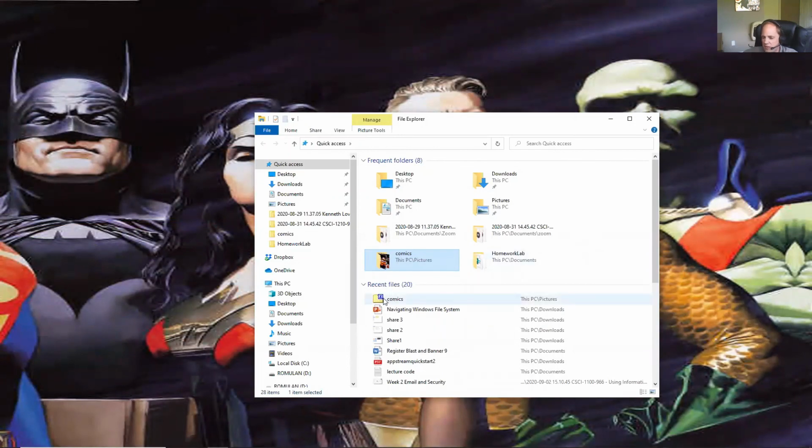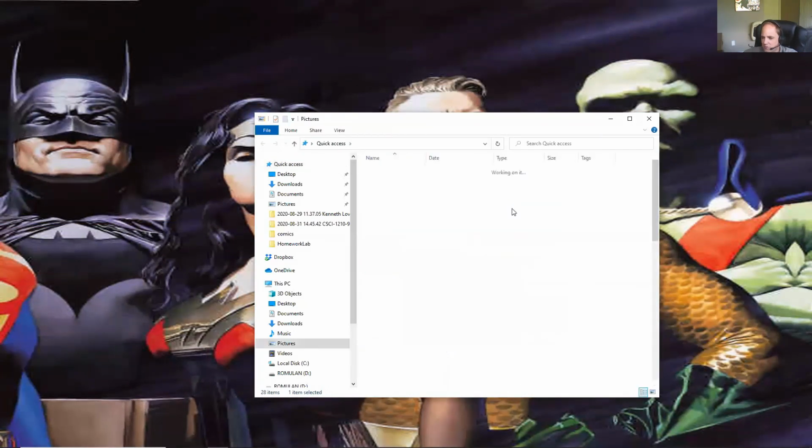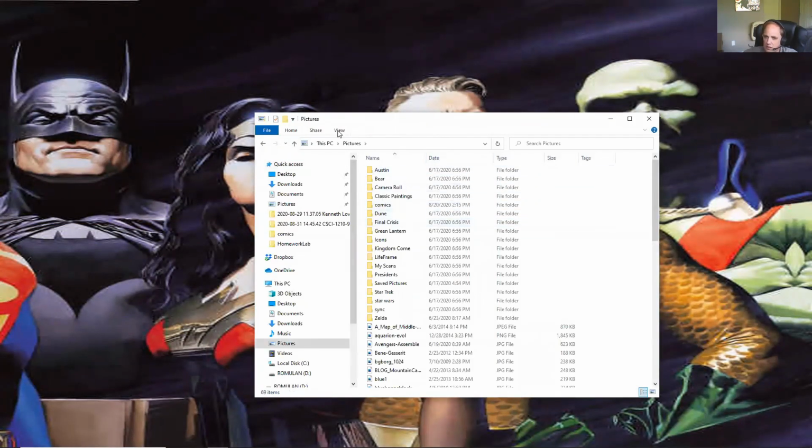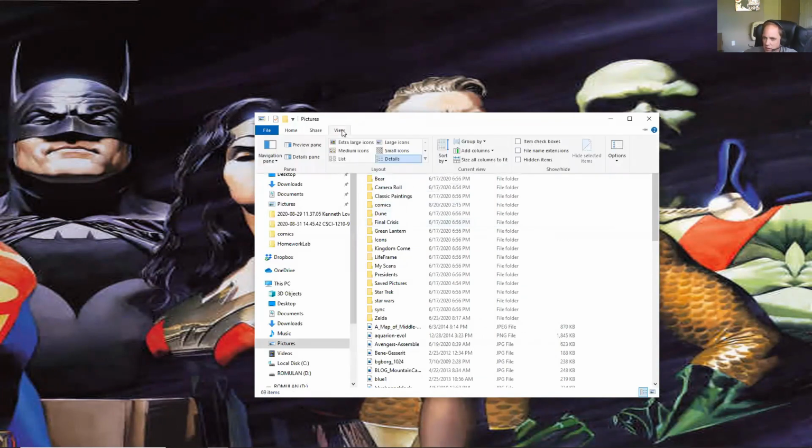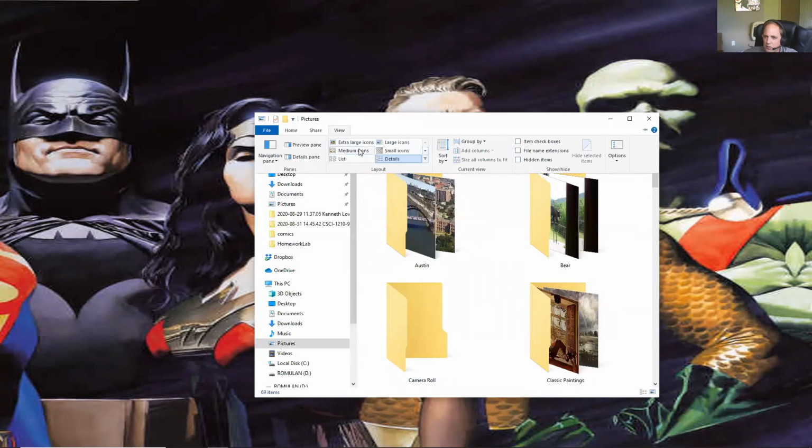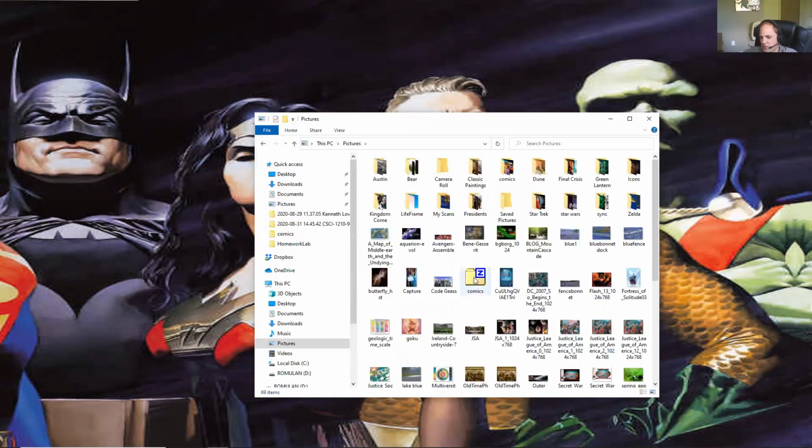And now you see down here that there's a compressed zip folder in pictures. So let me pop that up. We change the view. We'll do medium icons, and there's the zipped folder.